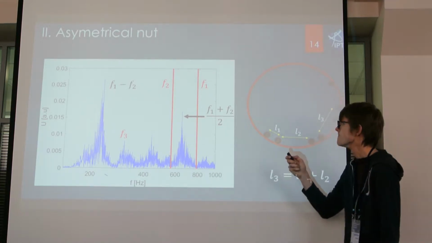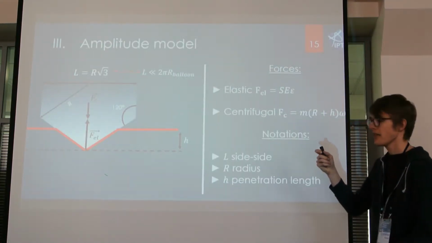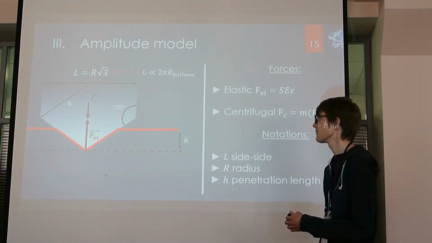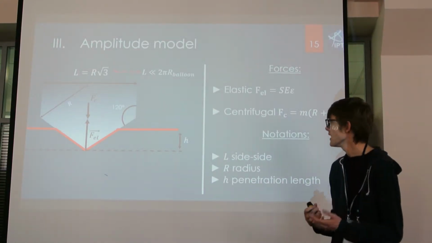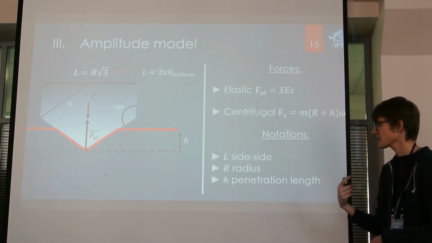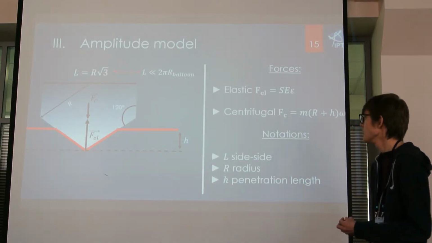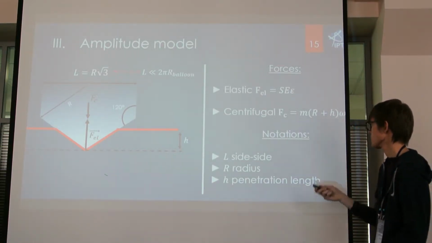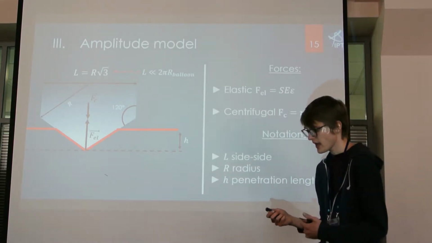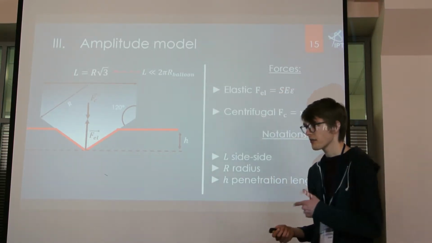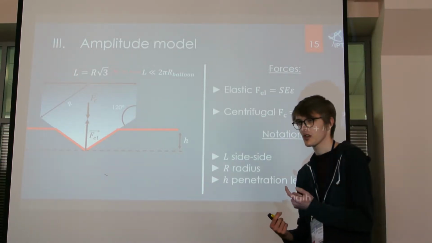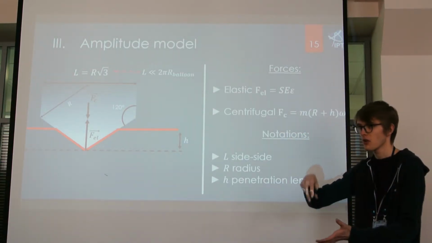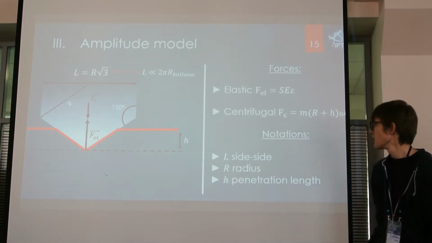Now, if we look at the amplitude model in this problem, what we considered is that the membrane has an elastic force. And because the hex nut is rotating, it works against the centrifugal force. So if we can find the work we have to do against the elastic force, we can find the amplitude of the sound, because if the hex nut pushes more, then the amplitude will be more.